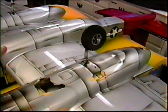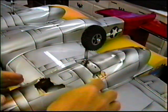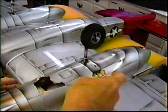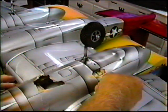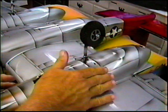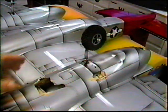Now I'm going to start from some given point. This part here certainly could use a patch. So what I'm going to do is get a brand new blade and try to razor this out with some reverse curves and then make a little balsa block that'll fit right in there.